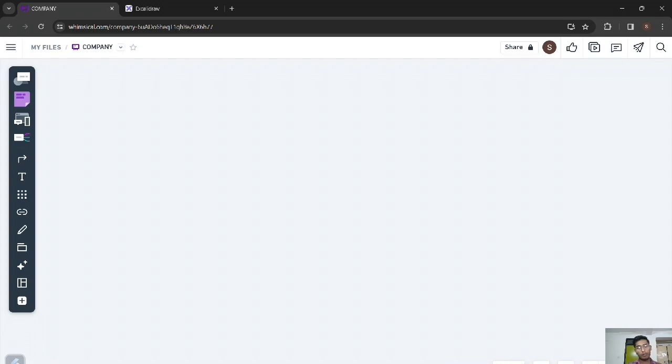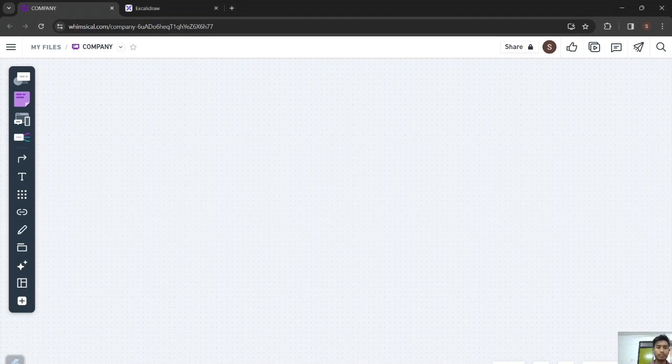And the last component is attribute. It represents the characteristics or the properties of entities or objects stored in the dataset. There are many types of attributes: multi-valued, composite, derived, and simple. So now, guys, we are making a structure, or we can say a mind map, for our ER diagram. So let's start with the entities and the attributes.